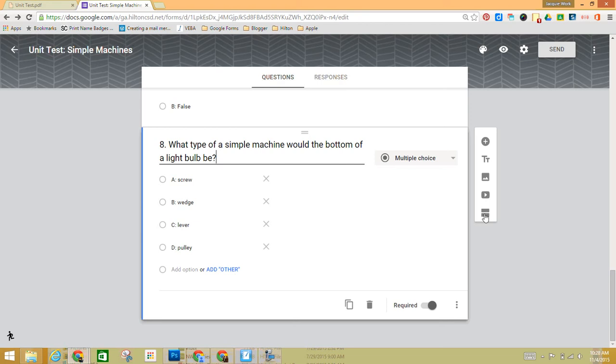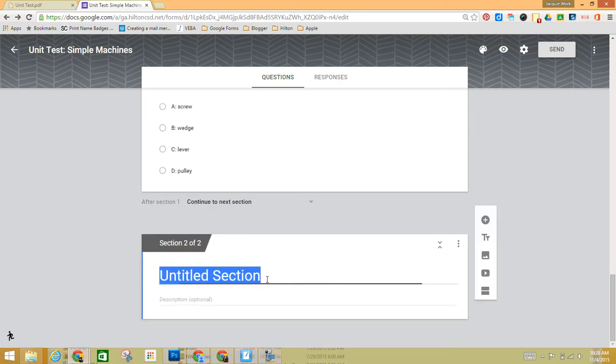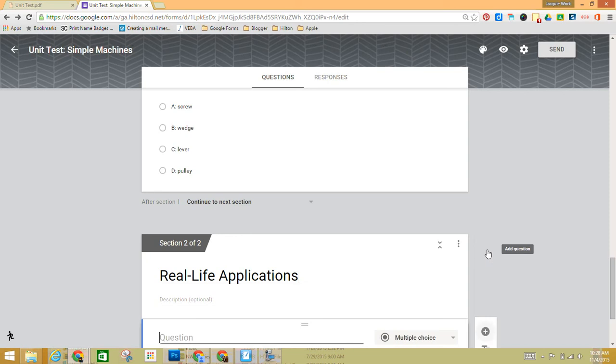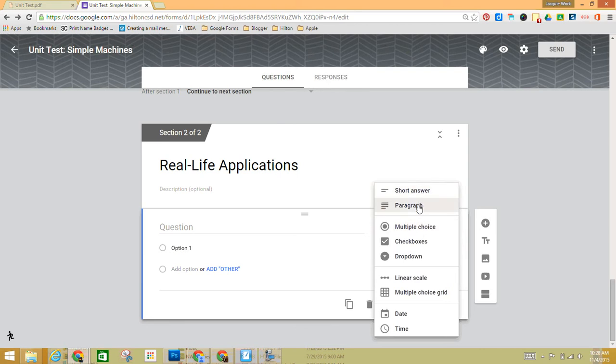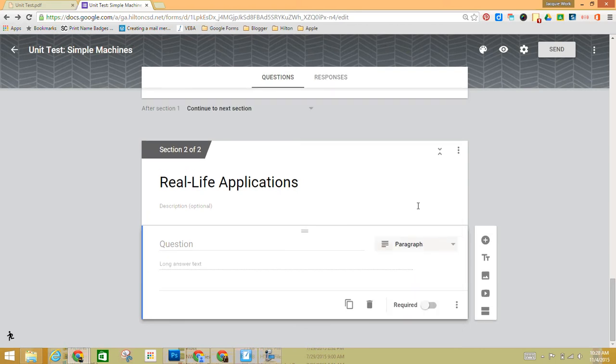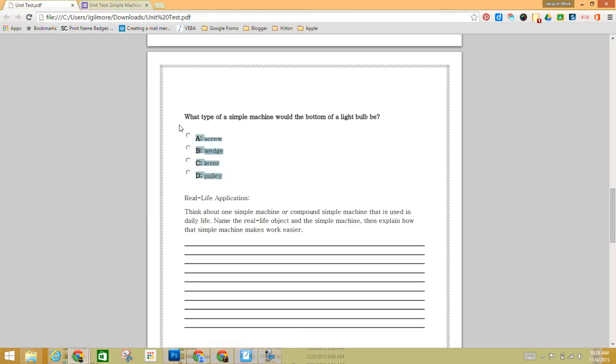I'm going to choose add a section, and we're going to call this section 2 real life applications. You can add a description if you want, and then we're just going to add a question underneath it. The question here is now a paragraph. I'm going to do paragraphs so the box that they have is a little bit bigger, and then I'm going to go grab that question.